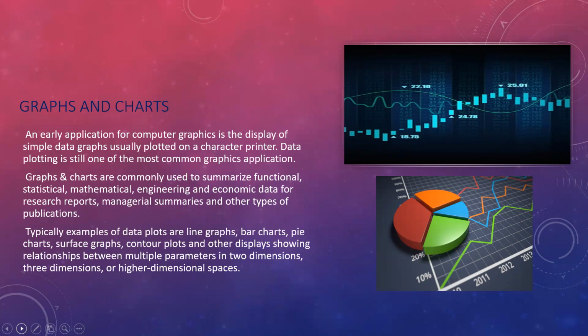Data plotting is still one of the most common graphic applications. Graphs and charts are commonly used to summarize functional, statistical, mathematical, engineering, and economic data for research reports, business managerial summaries, and other types of publications. Typical examples of data plots are line graphs, pie charts, bar charts, surface graphs, contour plots, and other displays showing relationships between multiple parameters in two-dimensional, three-dimensional, or higher dimensional space.